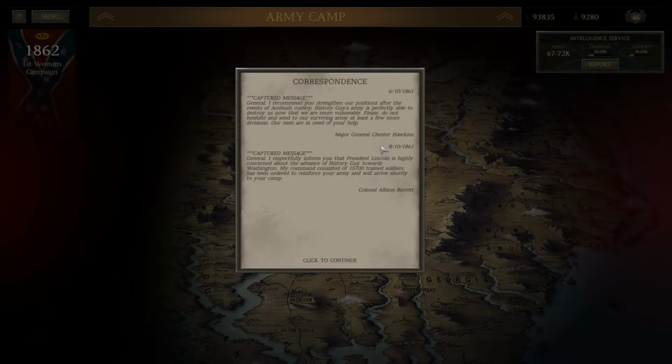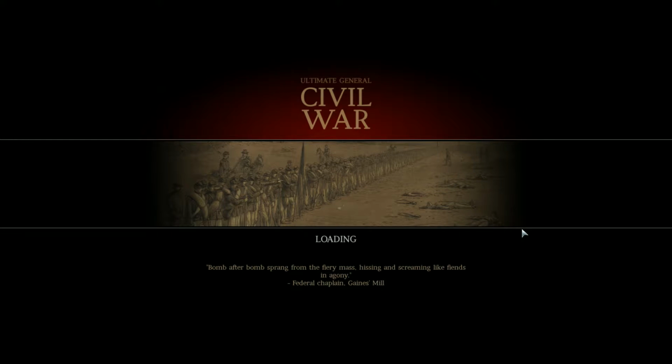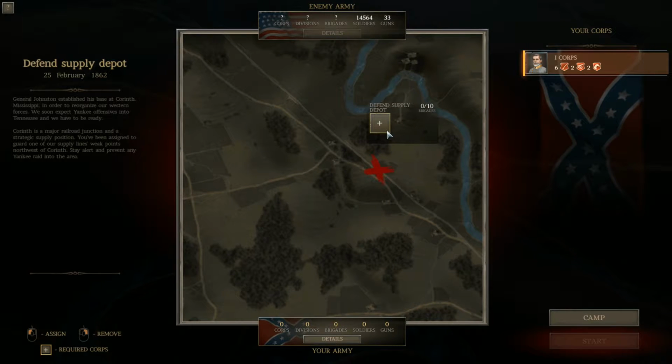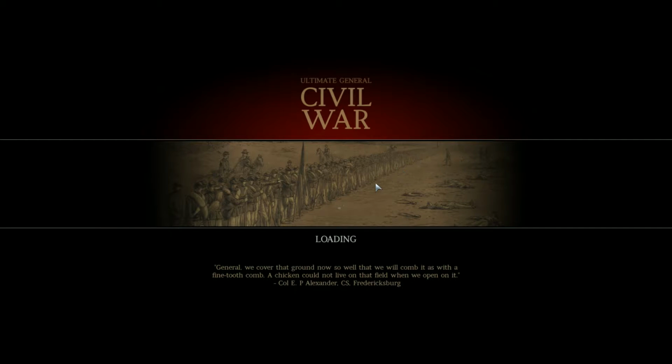So here's what we're looking at now. We are going to be going into Stay Alert, which I believe is the battle fighting for Corinth, that vital rail junction. Oh yeah, I remember this one. I think you largely get attacked from every side in this one. So we're going to be outnumbered, but, well, maybe not.